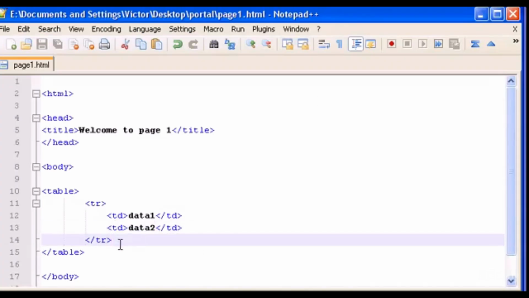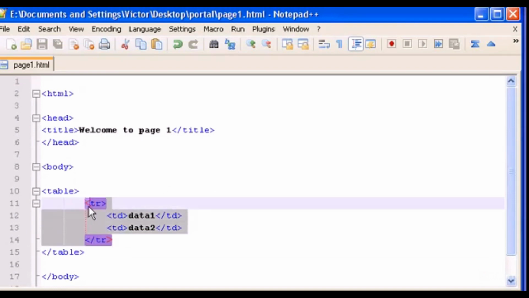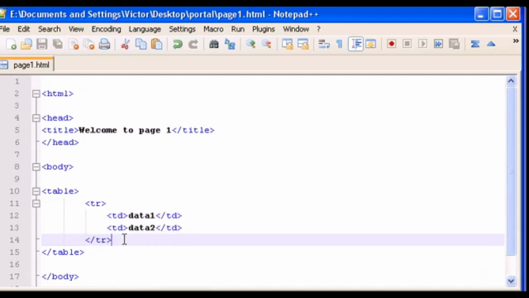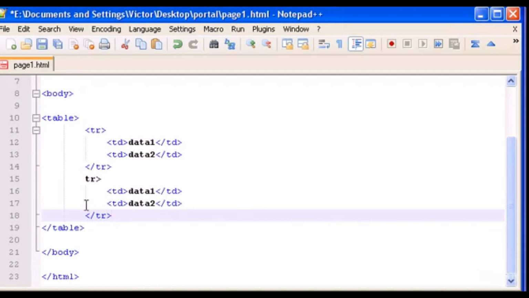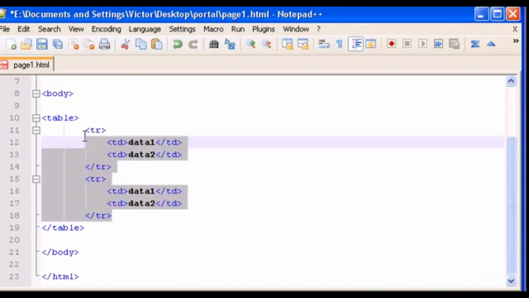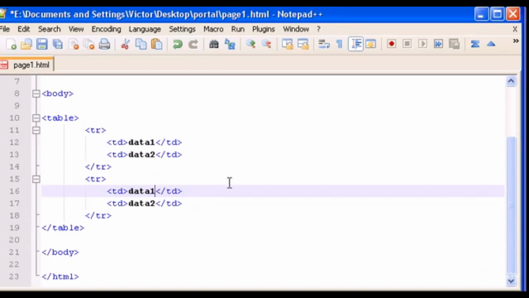Let's make another table row. So to make another table row, let's copy this and paste it here. Oh, I forgot to put the less than symbol here. Okay, so let's put here table data 3 and data 4.